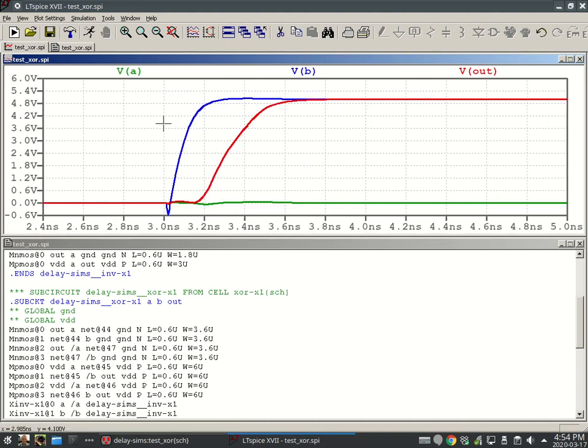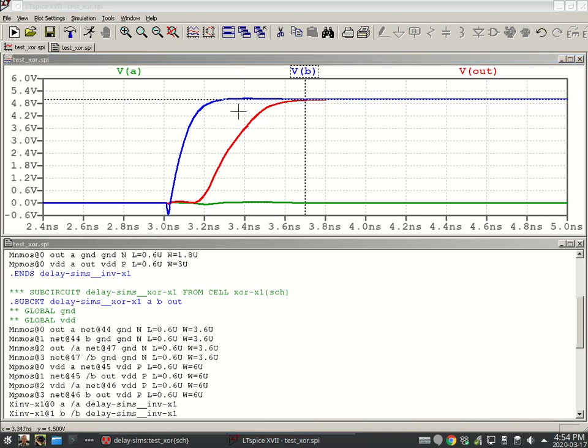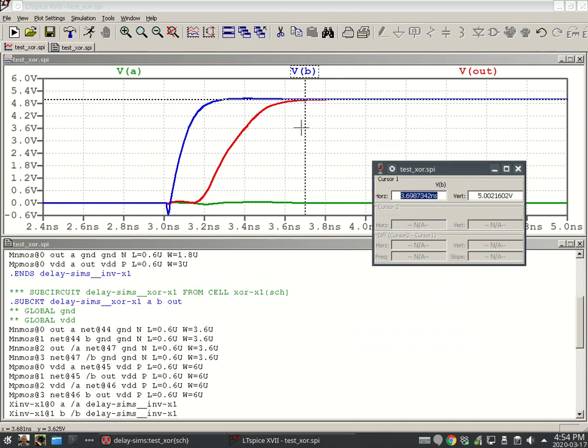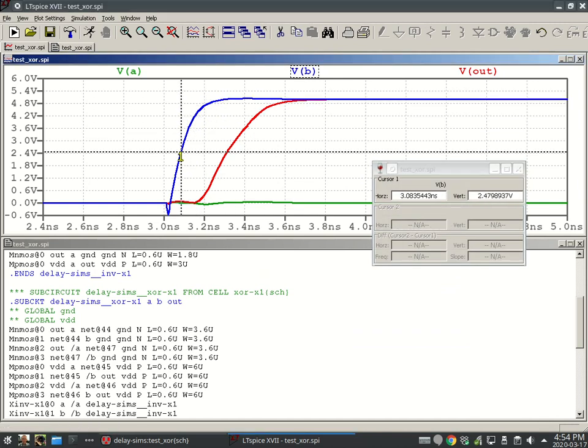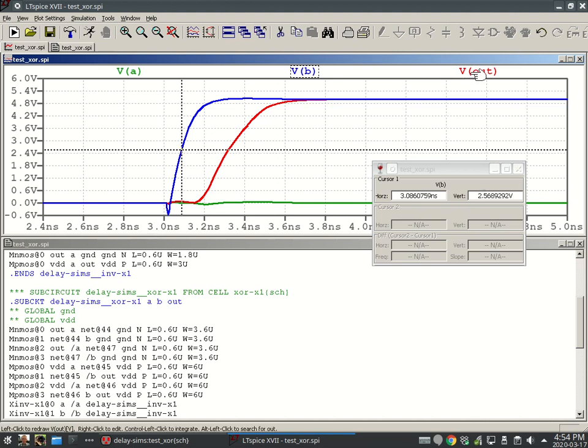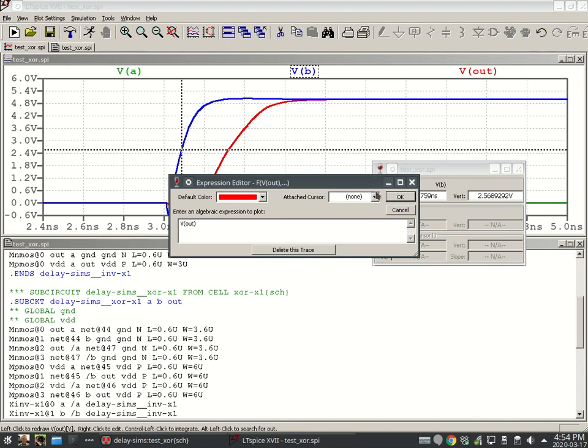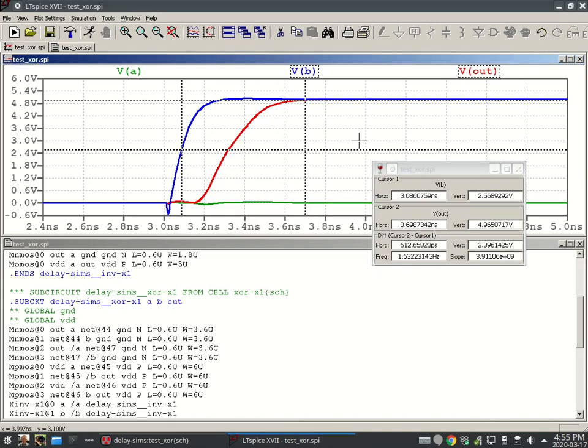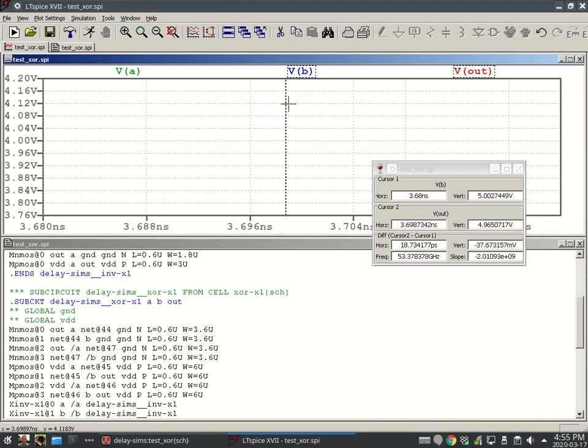Put some cursors on here. Left click on here. Here's my cursors. I'll put my cursor screen up here. I need to go to 2.5 volts. Okay, that's as good as I can get right now. And then I'm going to right click on Vout and attach the second cursor. I can see its cursor number. Ooh, don't do that.